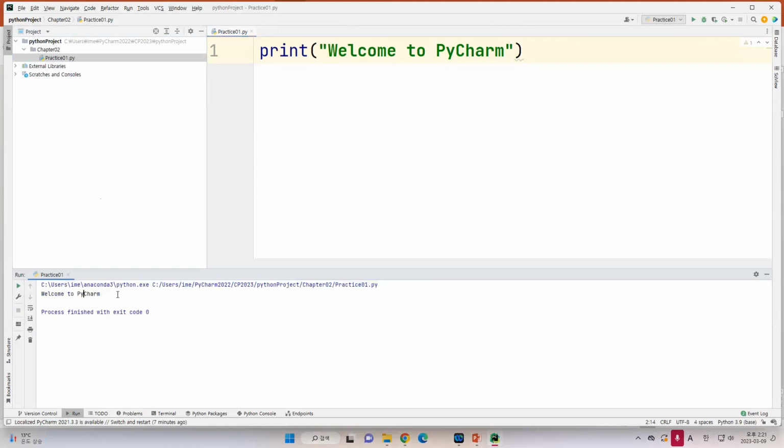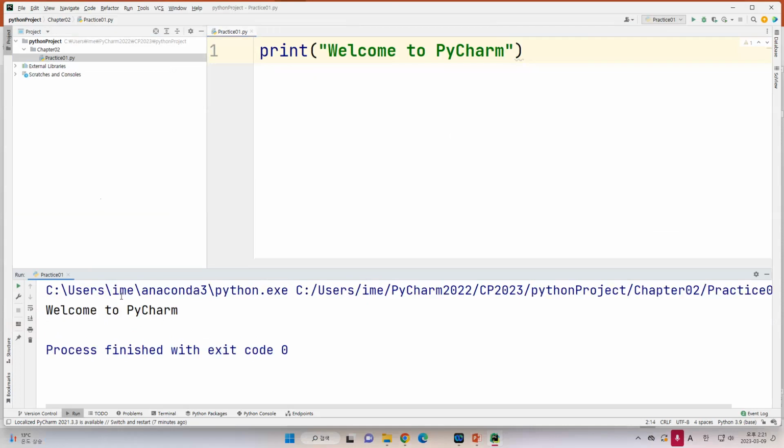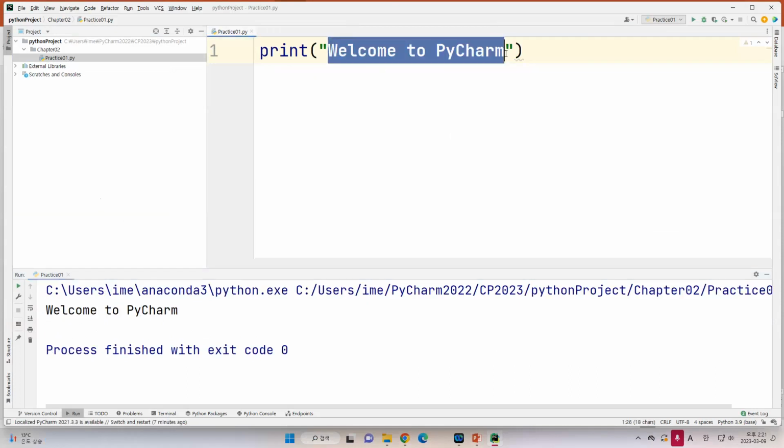So the result now is Welcome to PyCharm. So it is the same with the text that I wrote in the editor. So if you can do this one, then everything is clear. Any problems with this one?